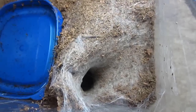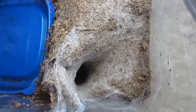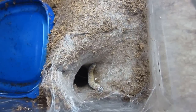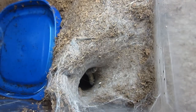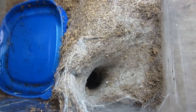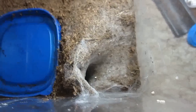Alright, next. My larger female, Ephebopus murinus, the skeleton, is right at the entrance, but of course we can't really see that. So, let's see, maybe I can get her to come out. She should be very hungry after that molt. Surprised she hasn't taken it yet. Some movement she may have. Or is she giving it a... Nope, she got it. I'm sorry you can't really see that, but she did. Take my word for it.